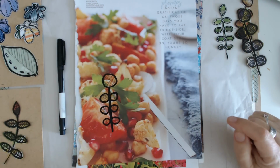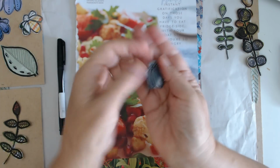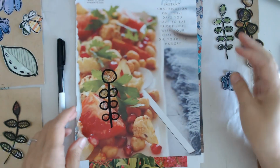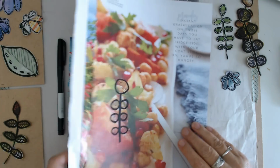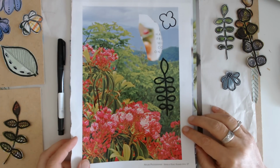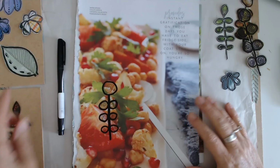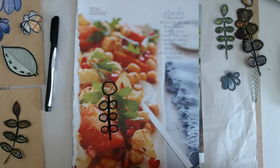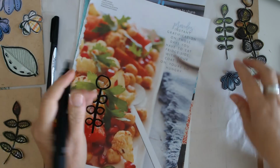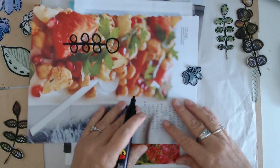Okay, and then let's go ahead and do, these are, I think, my favorite. Look how pretty that is. So you can do it with any color you want. We could do it with these flowers right here. You know what? Let's just do it with the food, because I want to show you how it really doesn't matter what kind of magazine you have. It's the color. So this one. All right. Doesn't matter which way. I'm going to turn it this way so you can see it a little better.